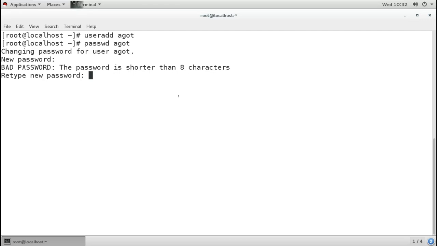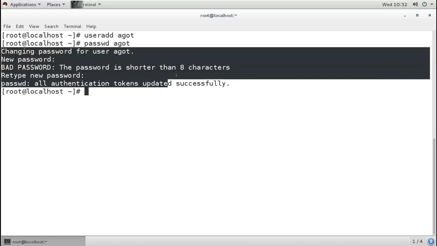So I will retype ABC and it will say yes, it is authenticated. So it will allow me to configure any password. But if the user tries to change the password itself, then it will not allow that user to change the password with less than 8 characters and simple word. It will stop that user. So when you run that command, you will get this.